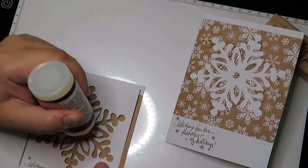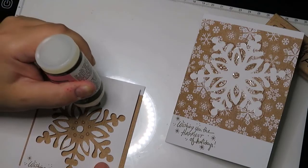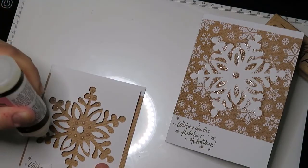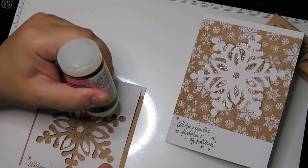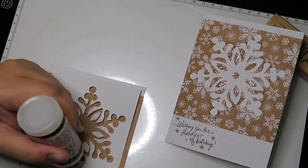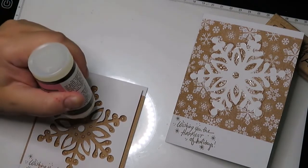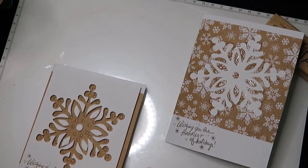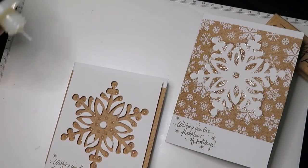And then something that I did a couple of weeks ago on one of my Christmas tags is I just did these little dots. I am just in love with them because they look like I put little glossy stickers. And with the burlap, it almost needed something. So you can see I just put tiny little dots all over this card. And when it dried, oh my goodness, this looks amazing. I love it. I think when I'm making Christmas cards, the glossy accents truly is one of my favorite new tools. So you can see how I did that. Again, very similar, yet very different.